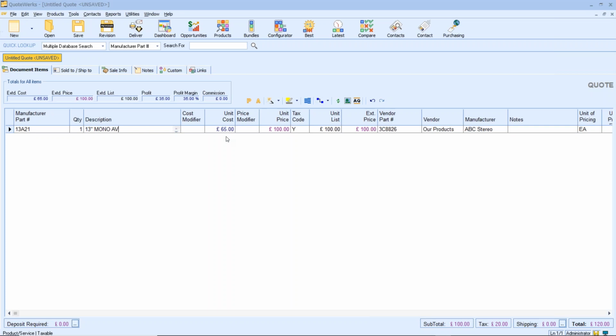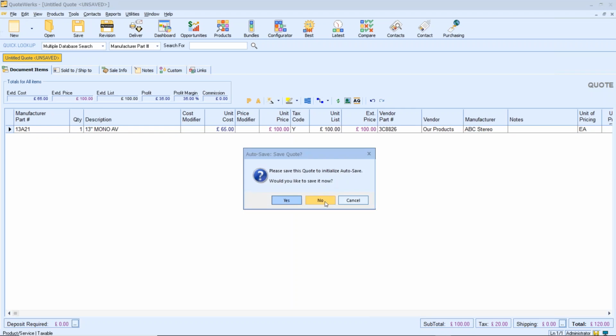We cover that on many of our previous presentations and demos. So look at the unit cost. We've got the actual price we're going to be quoting, and then we've got the normal, in inverted commas, normal list price.